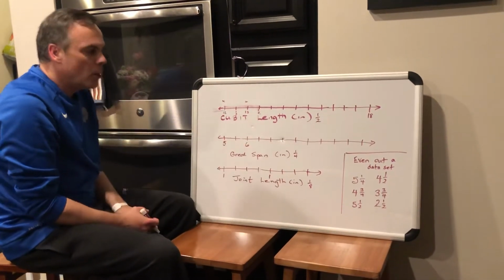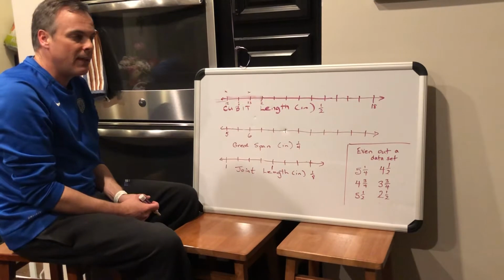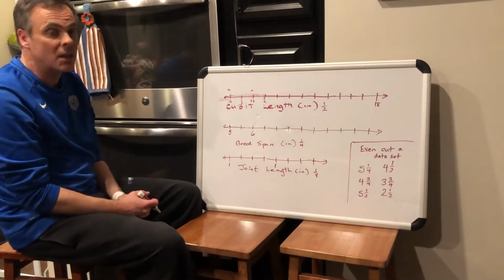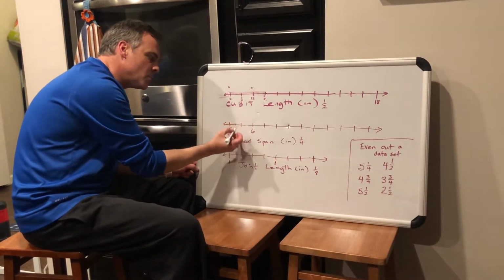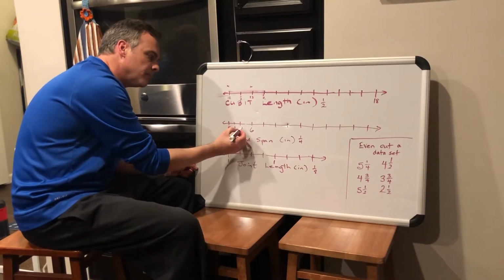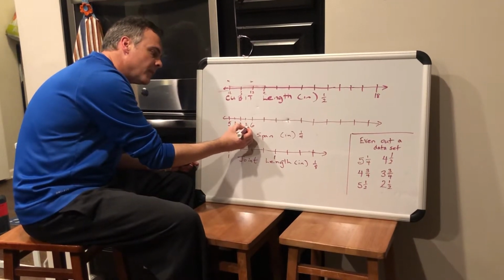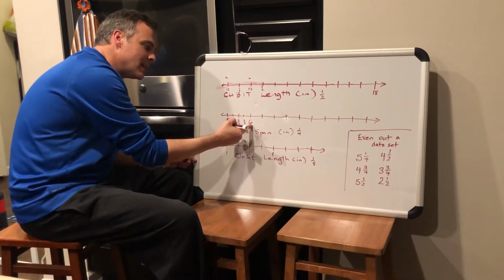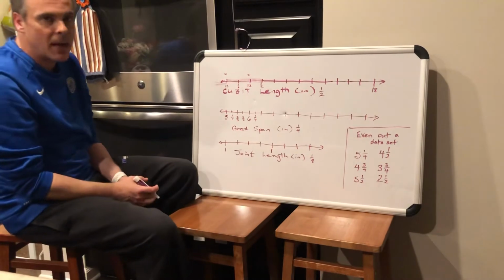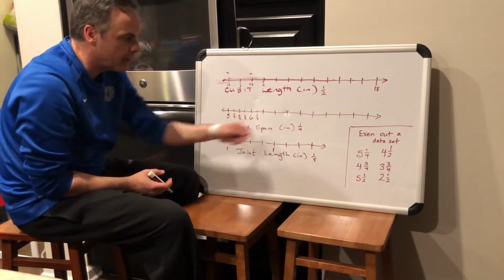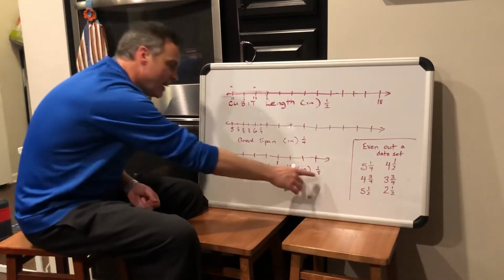With the great span, we rounded to the nearest fourth of an inch. The number of tally marks that you have won't accommodate all the numbers, so you're going to have to make an adjustment. In between 5 and the first hash mark, you'll have to put a hash mark in between. This will be the quarter, this will be 2/4 or 1/2, and then you'll have to put another hash mark in between 3/4, 6, and you'll continue to do this until you get all the way down so that you have a data spot for each of the numbers for the great span, because you were rounding to the nearest quarter of an inch.